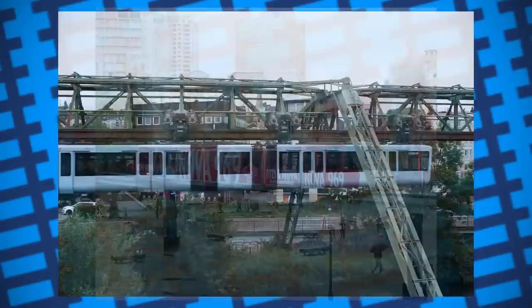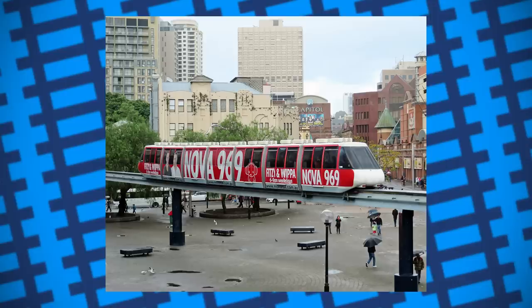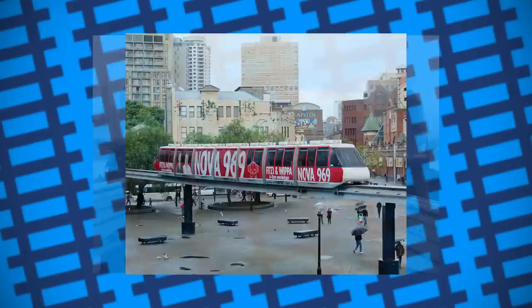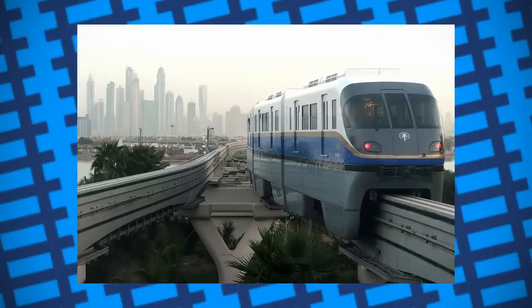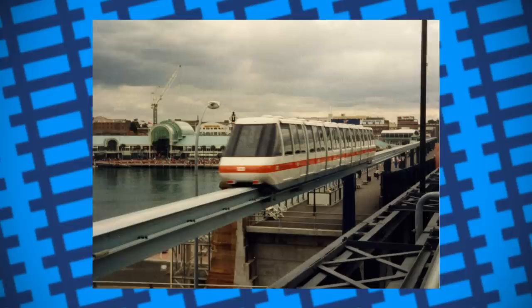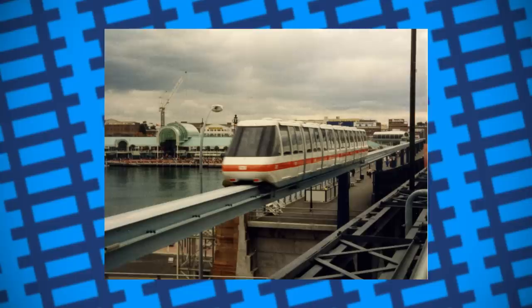Overall, the many flaws monorails present in the long term make them just too impractical as large scale transportation. Their futuristic appearance is what mostly gives them their broad appeal, but despite seeming outdated in comparison, trains, trams and buses are far better options as they are vastly cheaper and easier to operate and maintain. While several cities have built monorails that still operate today with varying degrees of success, they were mostly built at a time when monorails were still seen as flashy and futuristic, and mostly designed to be more fashionable than functional. An example of this would be the Sydney monorail, opened in 1988. Not only was it $20 million more expensive to build than a light rail alternative, but it also carried fewer passengers and tickets were more expensive, on top of the added difficulties of maintaining it. It was eventually closed in 2013.